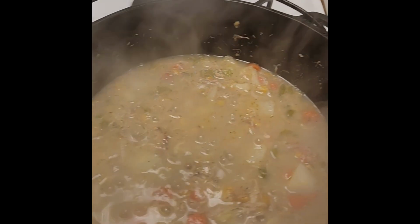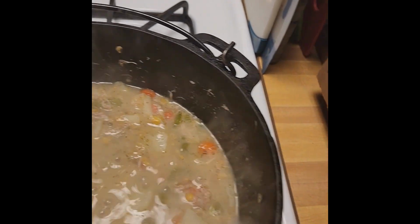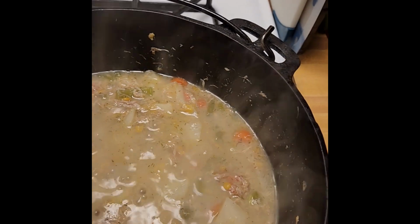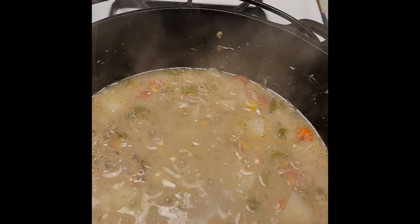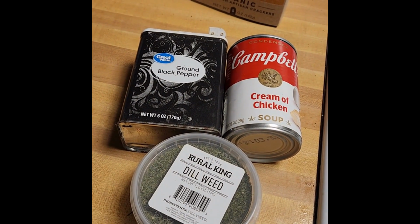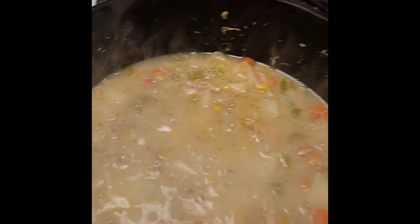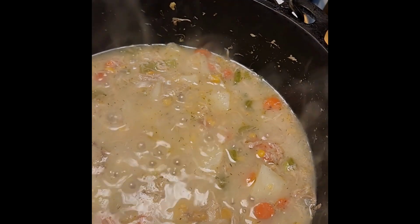This has been cooking for a little while now. The carrots are starting to get soft. Potatoes are soft. The green stuff, the celery, is getting soft. So it is just about time. I'm going to let it go just a little bit longer. I have added some spices, dill and black pepper. And I would say that probably in about another 2-3 minutes, I'll add the cream of chicken soup, stir it up, and give it a taste.